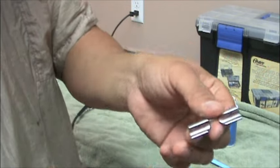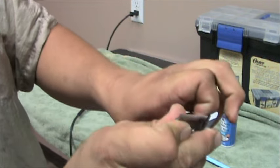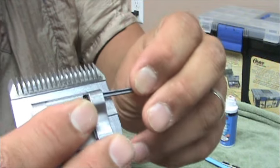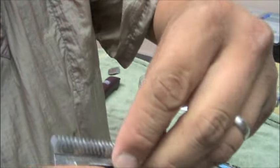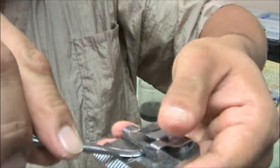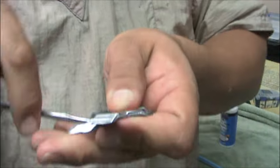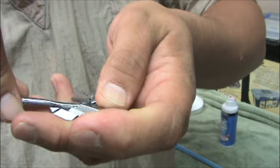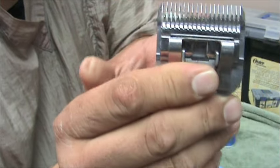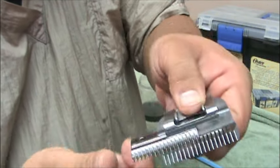Oh no — okay, great, I'm glad that happened. If it does come out like that by accident, you just kind of wedge it back in there. What happened was this little plastic liner thing fell out. My hands are not really nimble — they look like construction hands. There's a little trick: you put your hemostats in between right there, and use the hemostats to lift it and slide it right back in. So just by clearing the hair that's in between the cutting blade and the guide blade, you'll get a nicer cut.